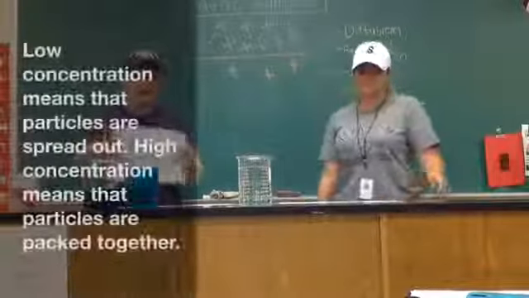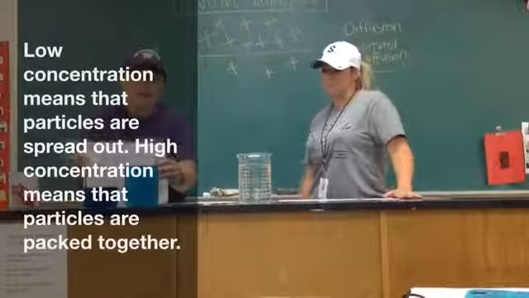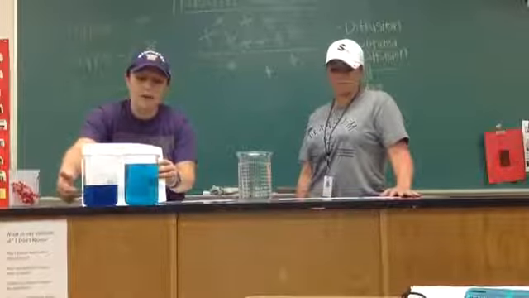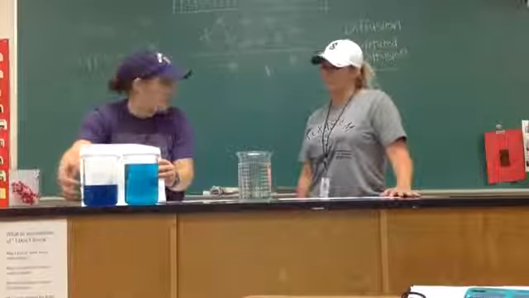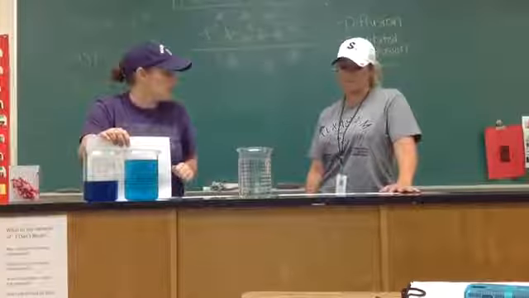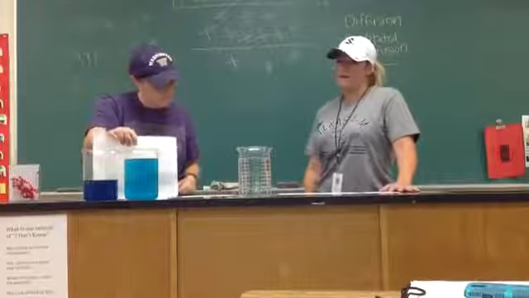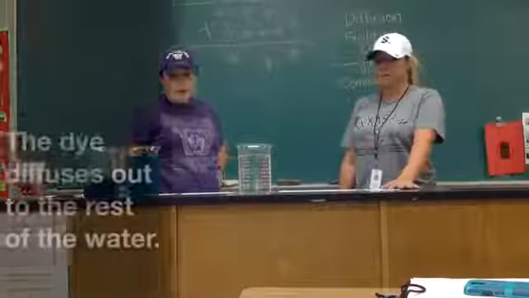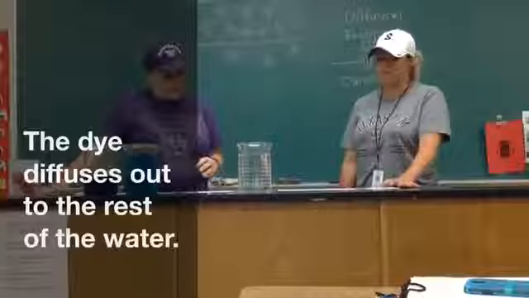Right, and another example is right here. So if you look at this, you've got the darker blue. It's the same amount of food coloring, but I've got less water, so it's packed in and it looks darker. Whereas this side looks a little bit lighter because it's more spread out. Okay, I can see that. So the dye was diffusing out to the rest of the water? Yeah, we're going to do an example of that right here.